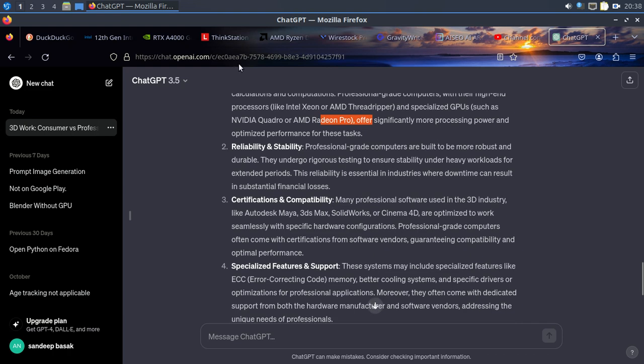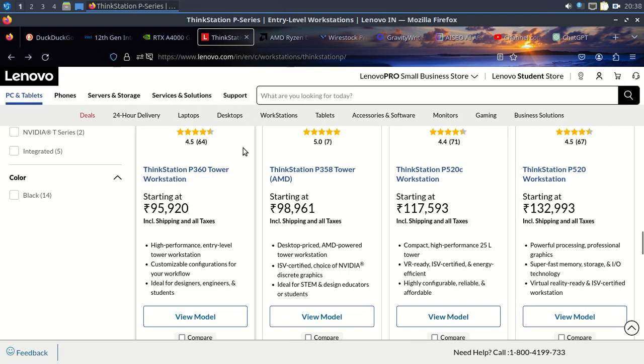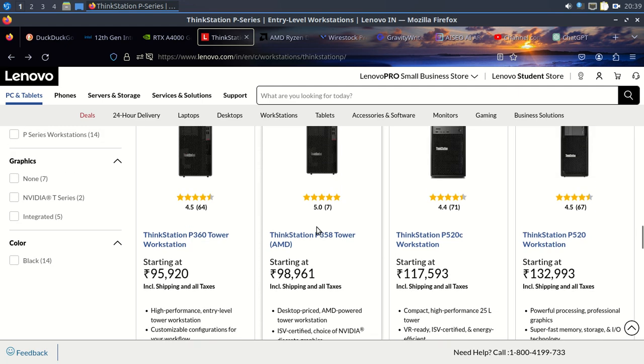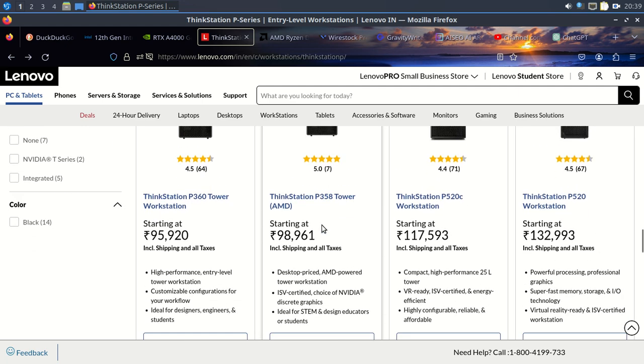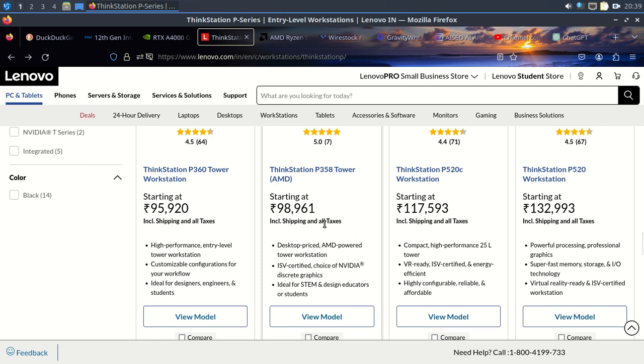So let's go and customize the ThinkStation. At first I want to show you how to customize this workstation for a beginner, at least entry level.